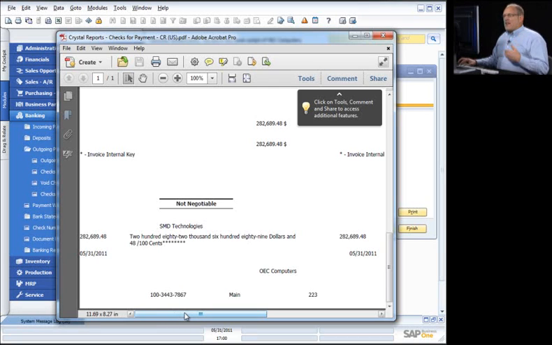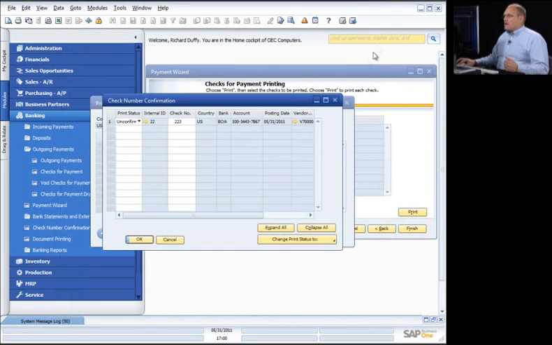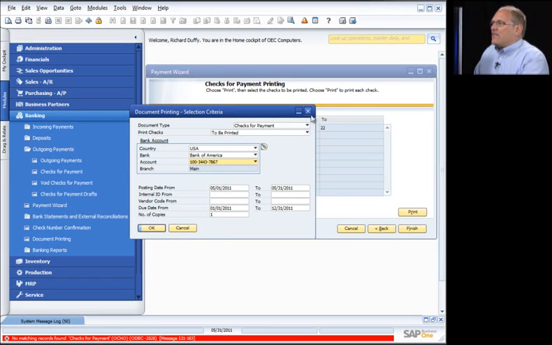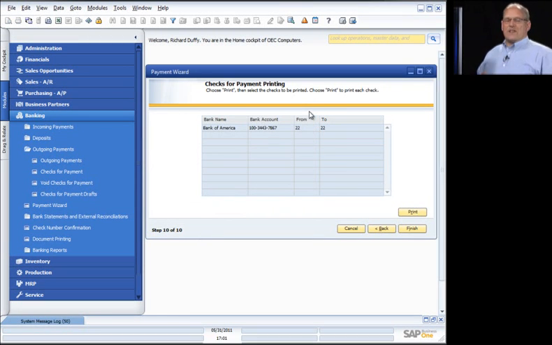And once I've now printed that and I'm comfortable with it, I can say that that print status is confirmed, not printed, unconfirmed, damaged, whatever. In this case, I'm going to confirm that. And I can also, if I had 30, 40, 100, 200 checks and they all printed out okay, change the print status on all of them to confirmed if I wanted to. Then I'll say update and OK. And then the transaction is now processed through and that check is recorded. So that's the process of generating your outgoing payments.